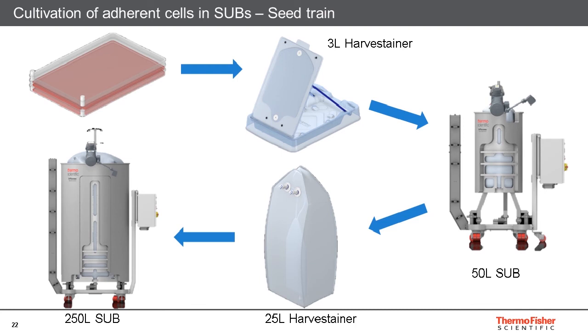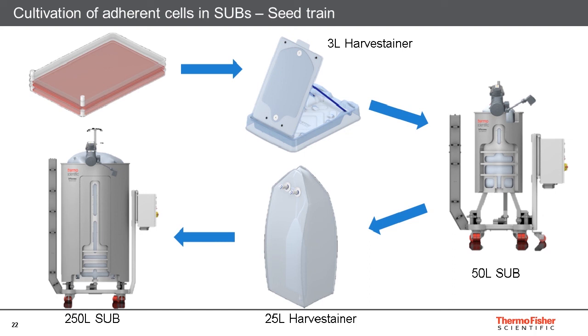What was very important, of course, was that so far we focused on the bioreactor only, but it's a whole process. So you cannot start with a 50-liter bioreactor. There needs to be a seed train before that. We work with cell factories in our lab. It's pretty standard in the industry. So it's very important to make sure that at every seeding step, you are able to recover all your cells and remove the microcarriers in a very effective way.